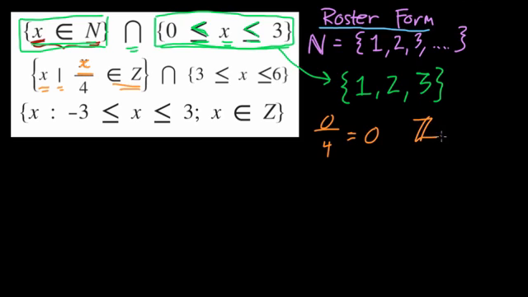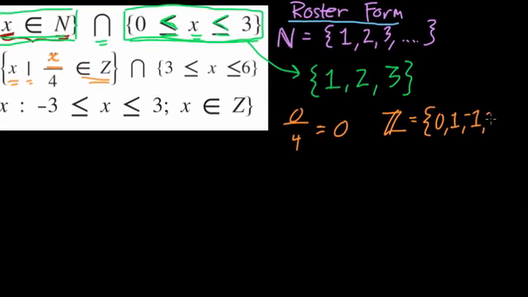Z is the symbol for integers, and you might remember what that set is in roster form. That's just 0, 1, -1, 2, and -2, and so on. In other words, integers are positive and negative whole numbers. So this certainly qualifies. So just to get a sense of what values of x we can choose, x = 0 works.